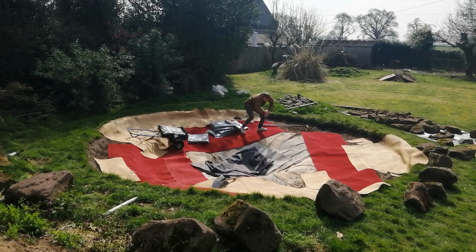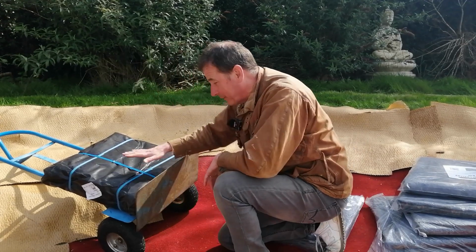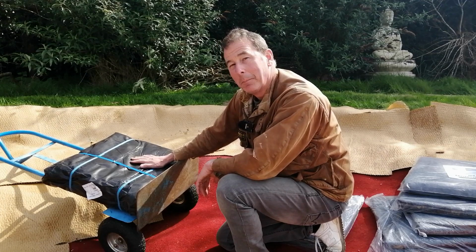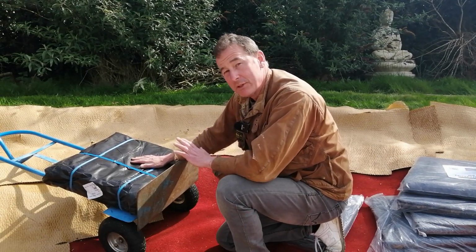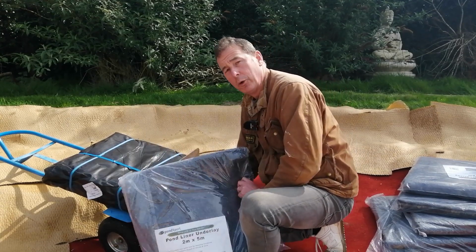Now let's focus in on this pond liner. And you can see it here, nicely wrapped on this sack truck. It's on the sack truck because it's quite a heavy thing. That's a 9 by 9 metre piece of pond liner. And also I've got these pond underlays.